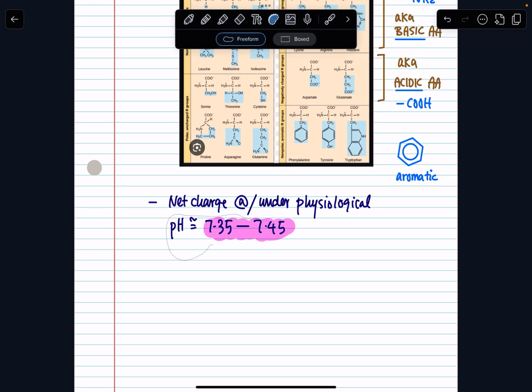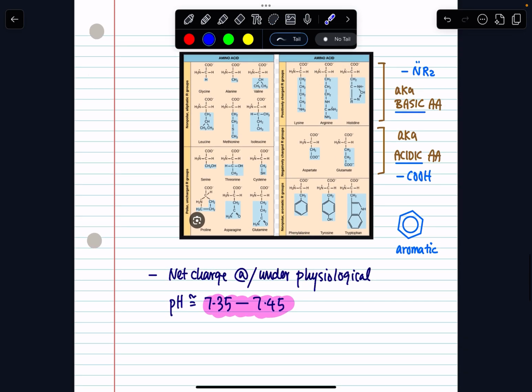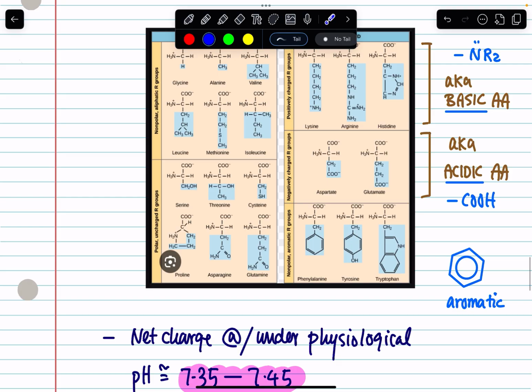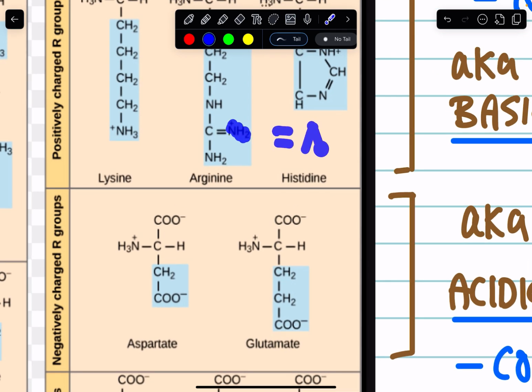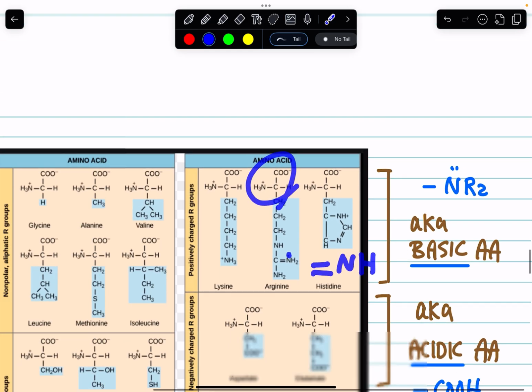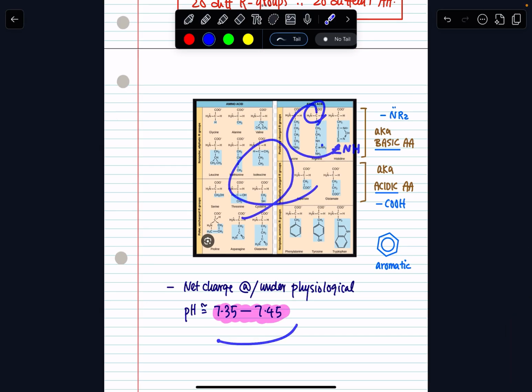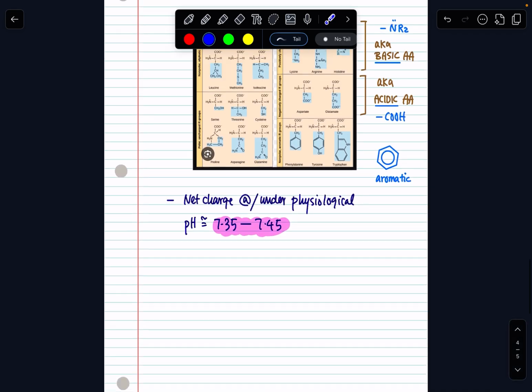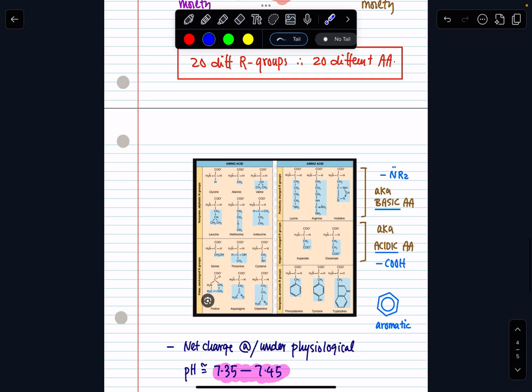If you change the pH for some of these amino acids, you will potentially change their charges, right? So you could potentially make glutamate have a neutral charge or zero charge. Essentially, you could protonate this one, and then you could have zero charge. Same thing here. You could actually lose a proton. This could become NH, as shown. And then in that case, you would lose a positive charge and you would be neutral because you would have plus minus and it would give you neutral. So you could change the charge of any of these, potentially, if you change the pH of the solution where you find these amino acids. Okay, so that's it for this lesson. I'll see you guys over on the next.